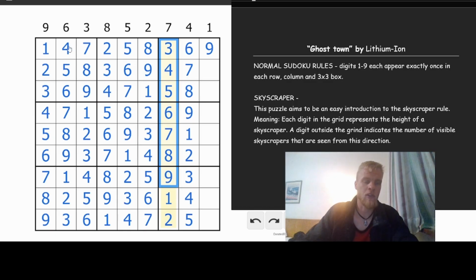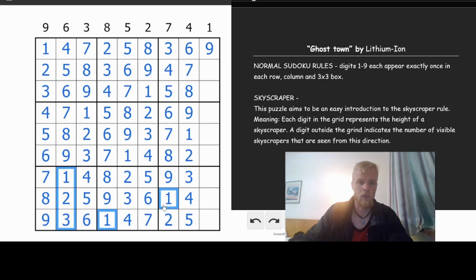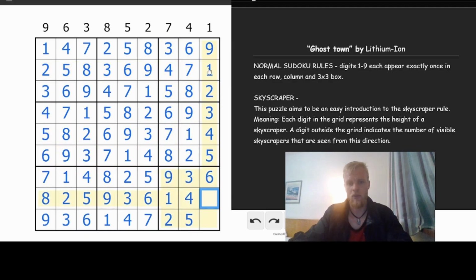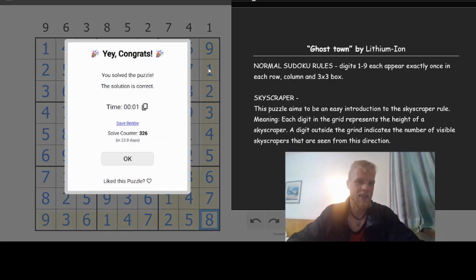So we need to go one higher in the first row with each new skyscraper. And then the bottom is just sorted: 1 to 3 are leftovers, but we already got 1, and the 2. So that's just normal Sudoku. Same with the last row, and see if that makes sense.